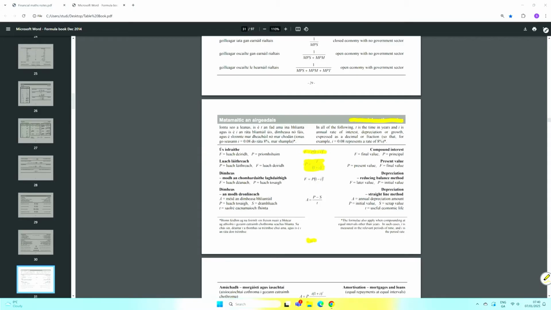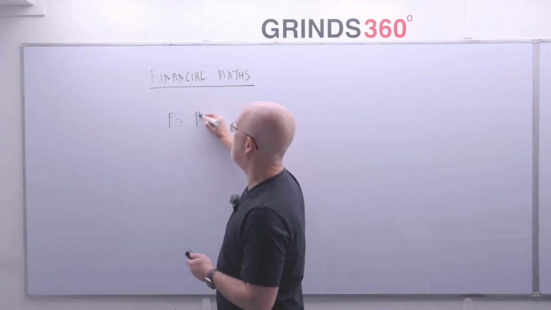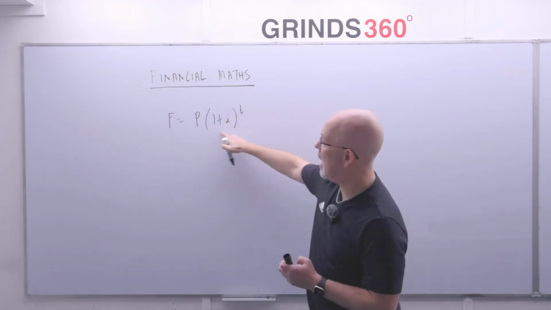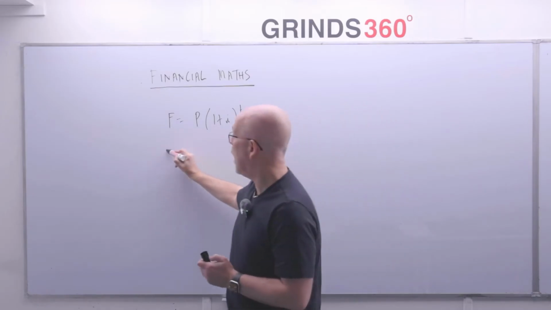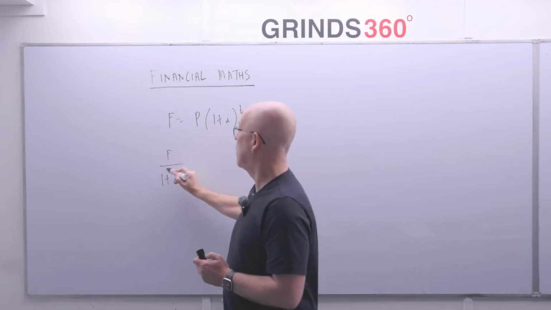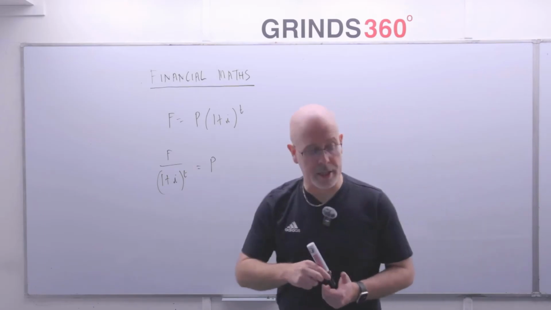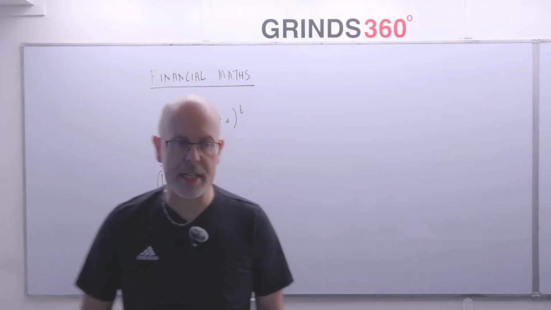Now, if you look at those 2 formulas, that's slightly unusual for your formula booklet, because that's the same formula, just written in 2 different forms. If I take the first one, F equals P times (1 plus i) to the power of t, and divide across by the so-called accumulation factor, dividing both sides by that, I'll get F over (1 plus i) to the power of t is equal to P, which is the second one on page 30. So it's the same formula written in 2 different ways, which is unusual to give you the same formula in 2 different forms in your formula booklet.